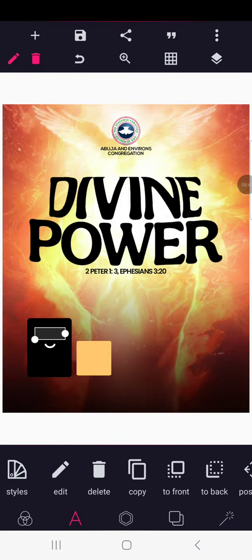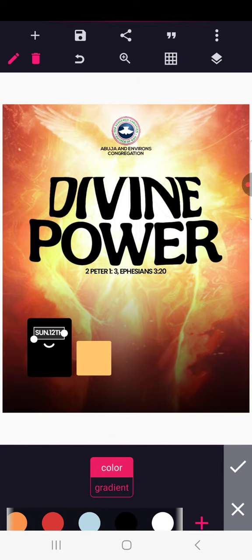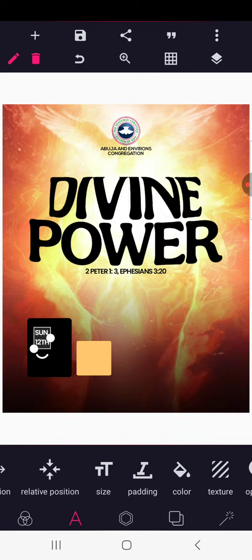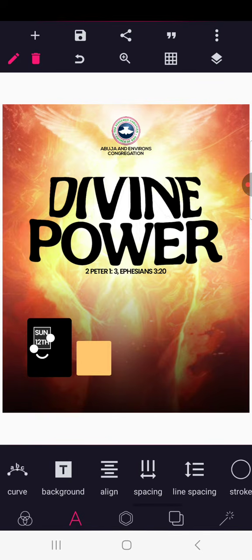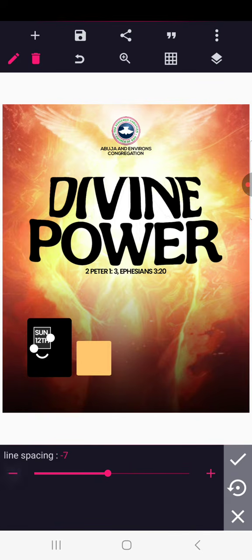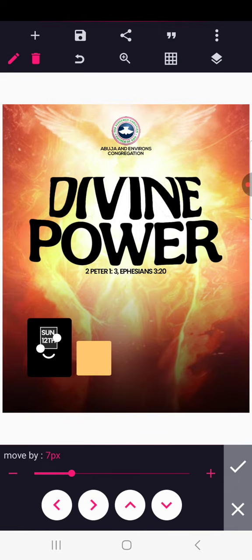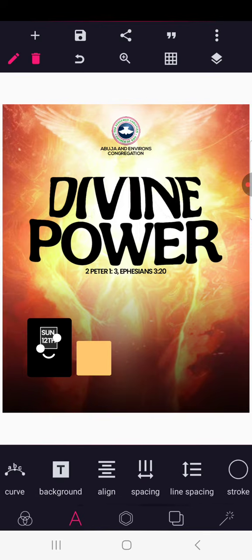Okay, then I bring it here, and let me change the color to white. But then we can even break this into two beautiful lines, no worries. So I have Sunday October 12th. The line spacing should be reduced, and the text should be adjusted to the middle. Sunday 12th. Let's reduce the line spacing again.